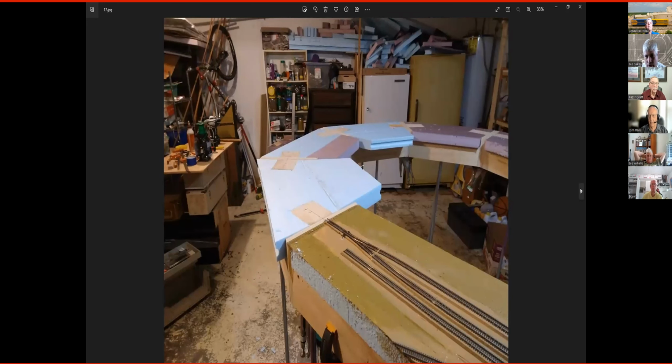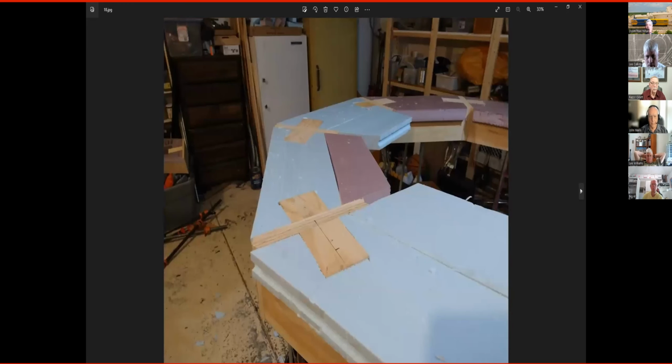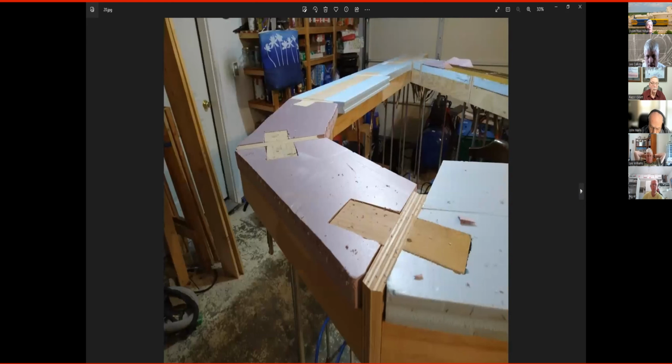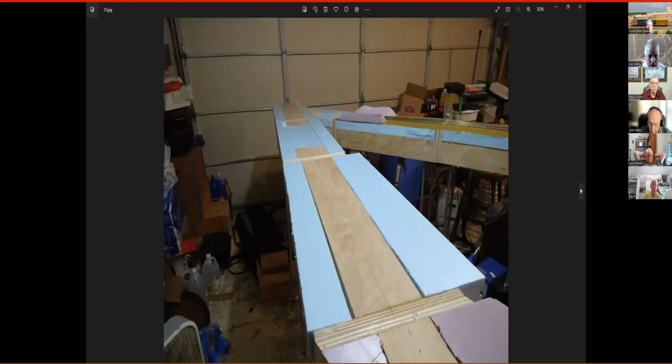I had some blue foam. I've got some pink foam. It's really the same stuff. I haven't noticed any difference between the two colors of foam. They act the same. I install all of my foam with clear household caulk. And I like using the caulk because it doesn't dry hard. It dries and it's still not rigid. It moves and allows the foam to expand and contract a little bit without creating cracks.